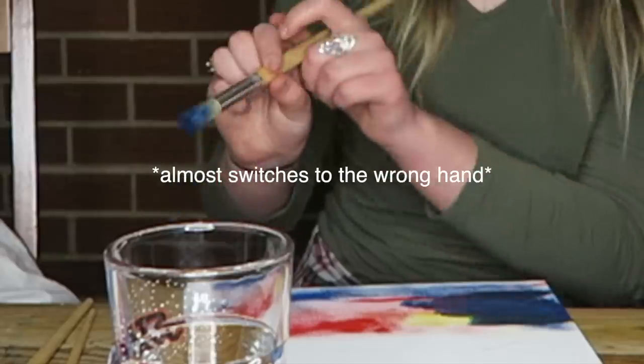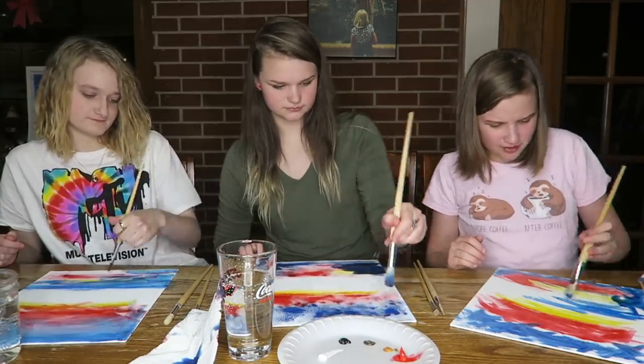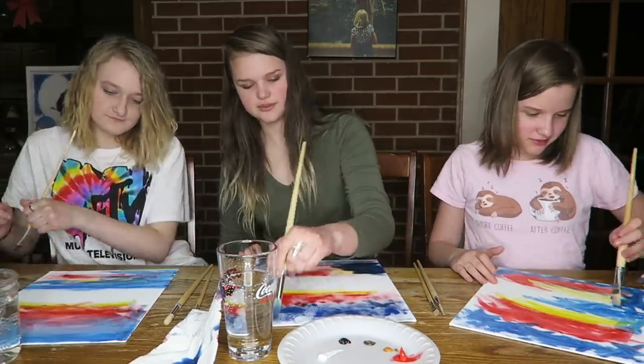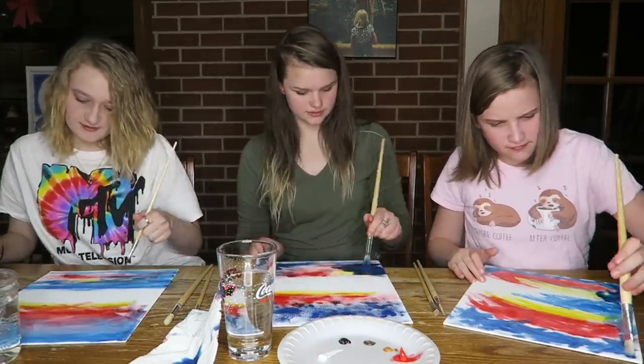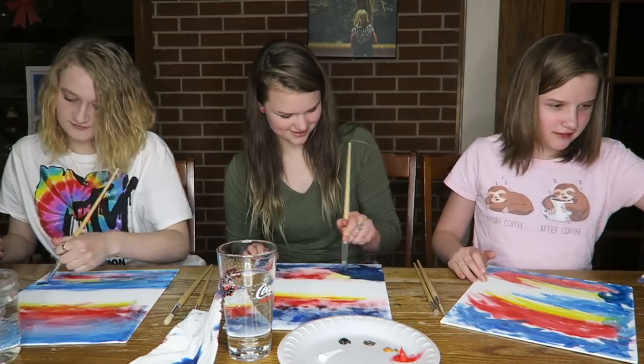Ambidextrous. Is that how you say that? I don't know. Wait, it looks like I tried to copy on both sides. Oh well, it doesn't look that good. I'm so sorry. It's going to be quite abstract. It represents my left hand. Unreal what you can do with this.